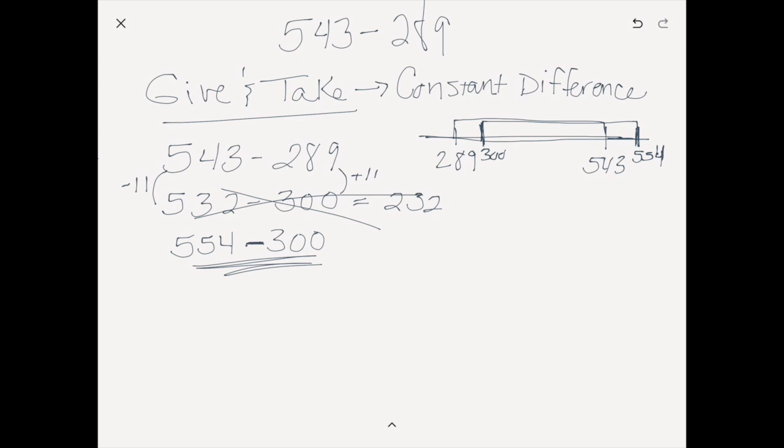Now, with our small amounts, when kids are learning their facts, this might look something like this. If it was 16 minus 9, we could shift this up to the 10. A kid might want to make that a 10. But then what do I have to shift the 16 to make that difference stay the same? So I shifted up one both ways. I gave one and then I gave another one to the other side, and that keeps the distance the same.